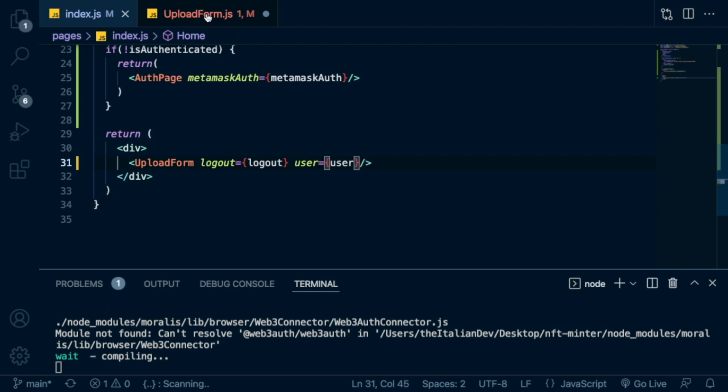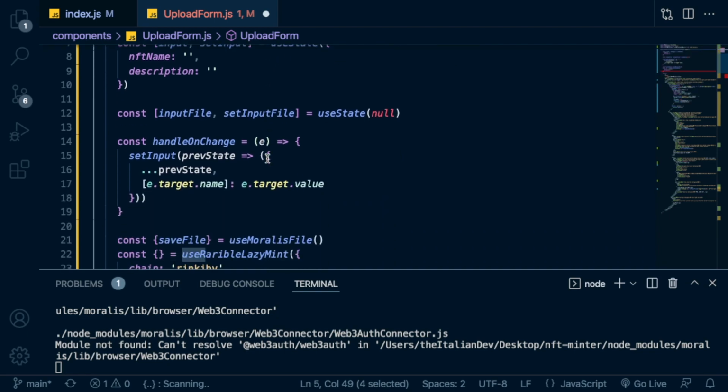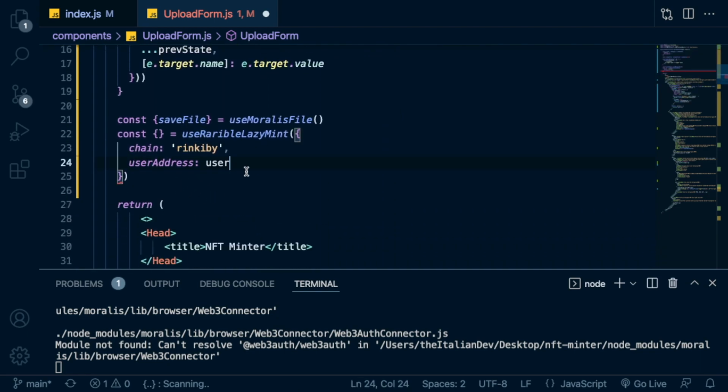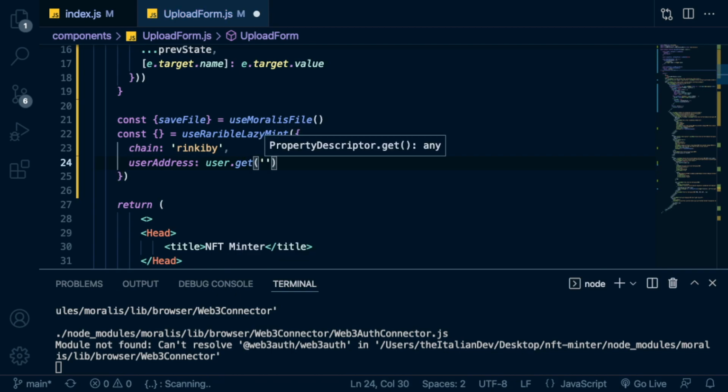So now we can move back to upload form, and instead of destructuring just the logout, we can destructure the user object we have just passed and call the get method on it and get what? The Ethereum address.